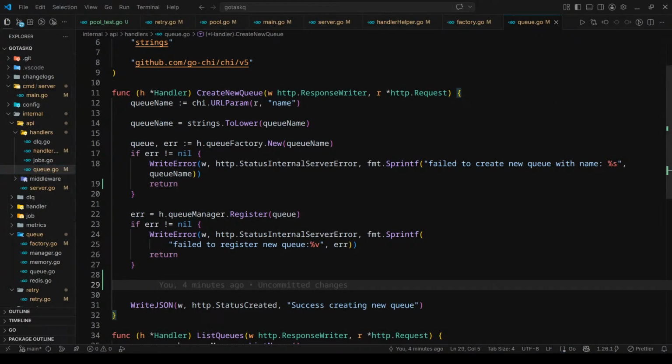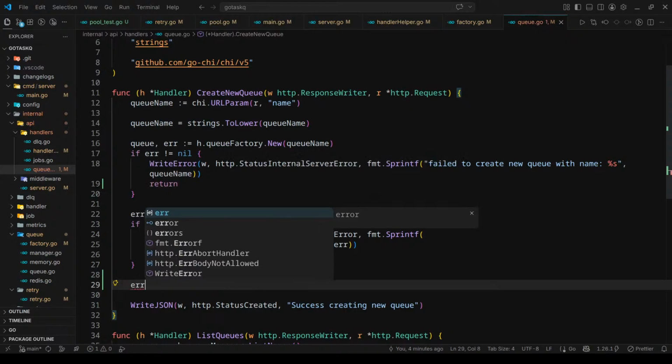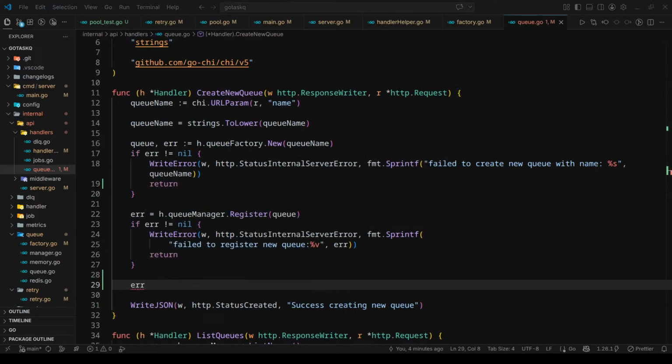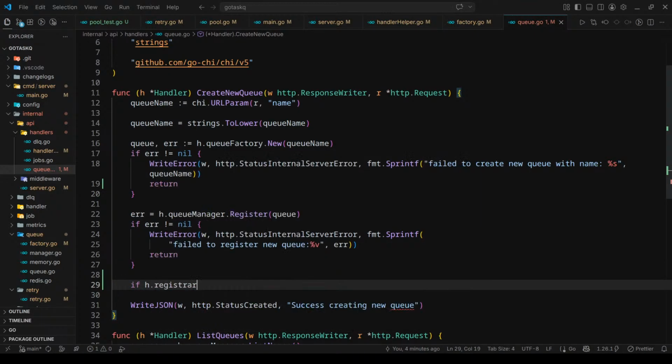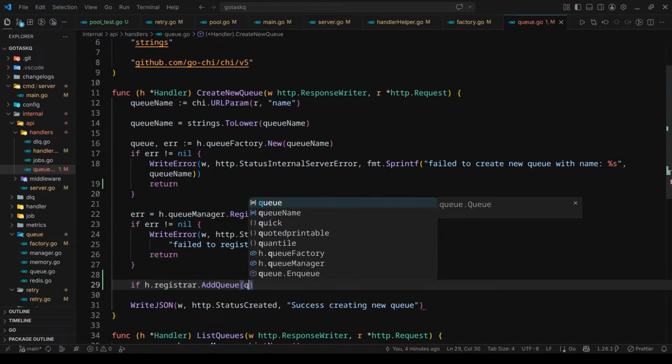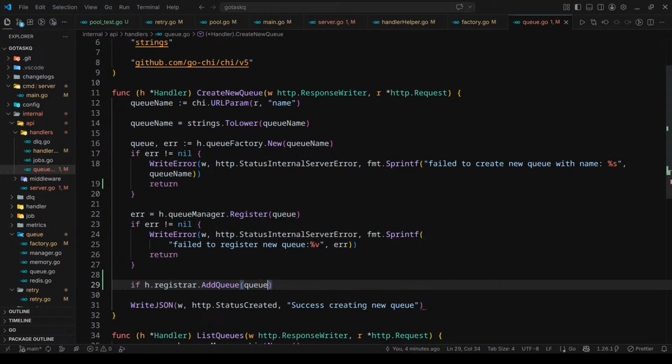So what I'll do is I'll check if there is an error in adding the queue. If error, so if h.registrar.AddQueue, we'll pass along the queue. So what is the queue? This is the queue. We need to pass it along. Okay.